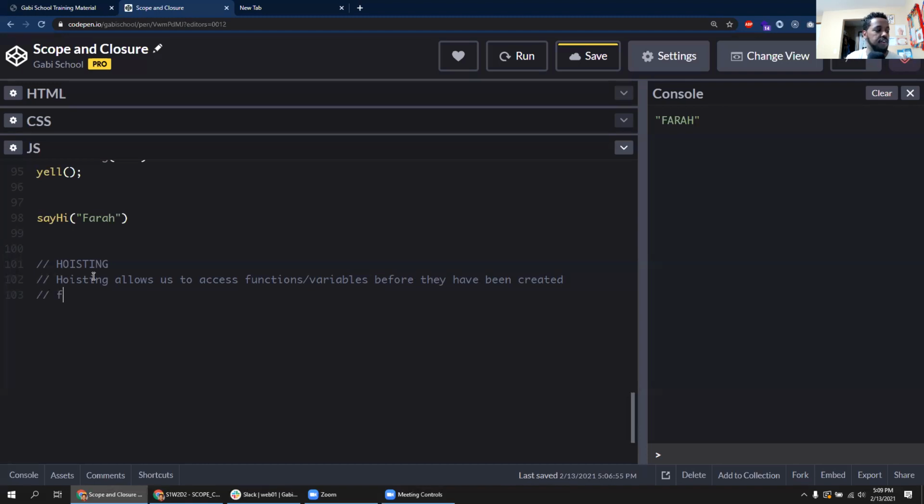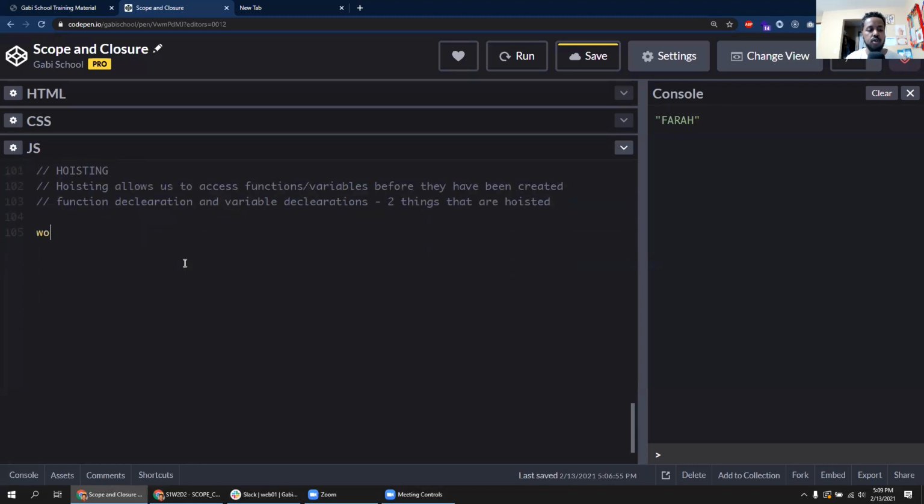Okay, and function declaration. We talked about this a little bit. I mean, we covered the whole thing. Function declaration and variable declaration. When we say declaration, we just mean when you're trying to create declarations. These are the only two things that are hoisted. Other things are not hoisted. So if you want to invoke a function, or if you're creating a function, or creating a variable, those are two things to keep in mind.